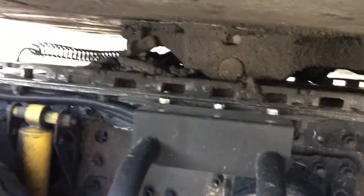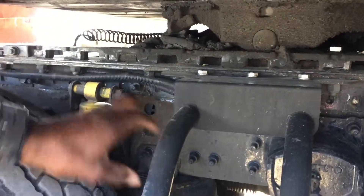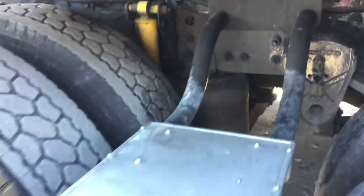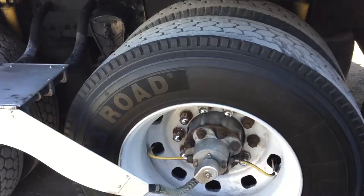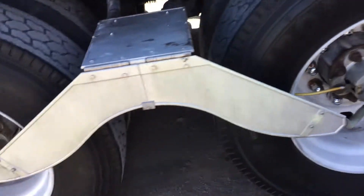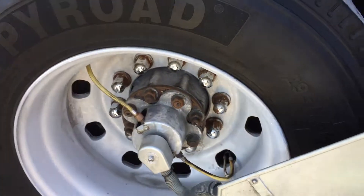For our framework, we mounted three bolts to the frame of the tractor where we drilled no holes — everything is pre-manufactured to fit the truck, customized. Now as far as changing the tire if we had a flat, we basically would start here: we remove the nut and pull out the cable.